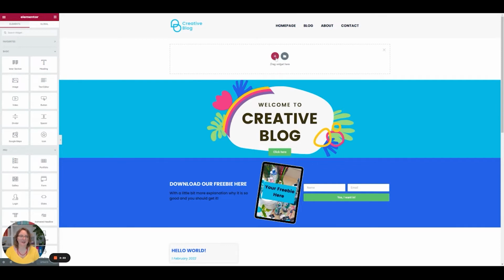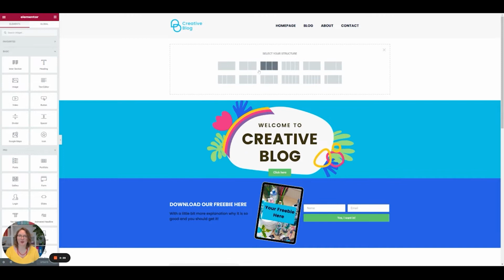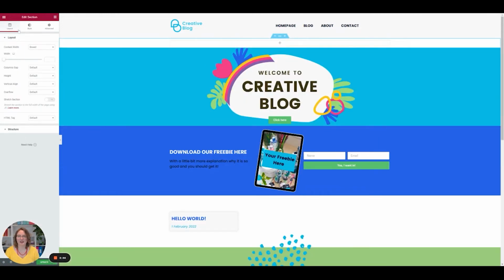And once we click add new section, we have the option to do different columns. We're just going to do a simple column for now, just to show you. When we have the section, we have all these different elements that we can style for all the customization that we talked about, including layout and style. So we can add in a background color, which can also be an image or a gradient. We can lay something over that. We can add in borders. We can add in shapes. We have all these elements to customize it with.